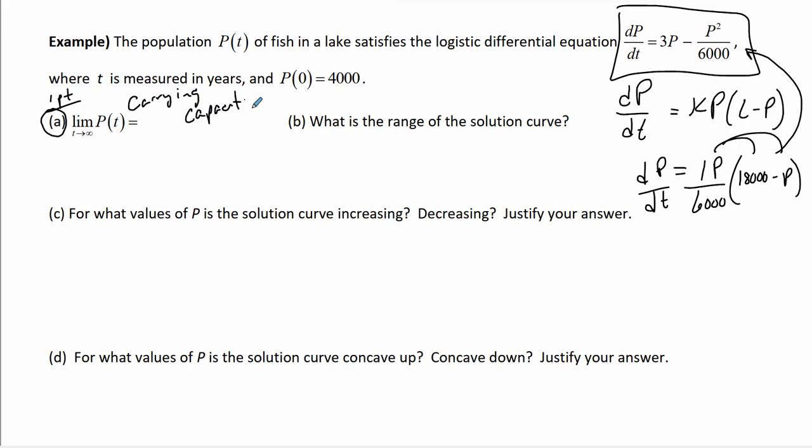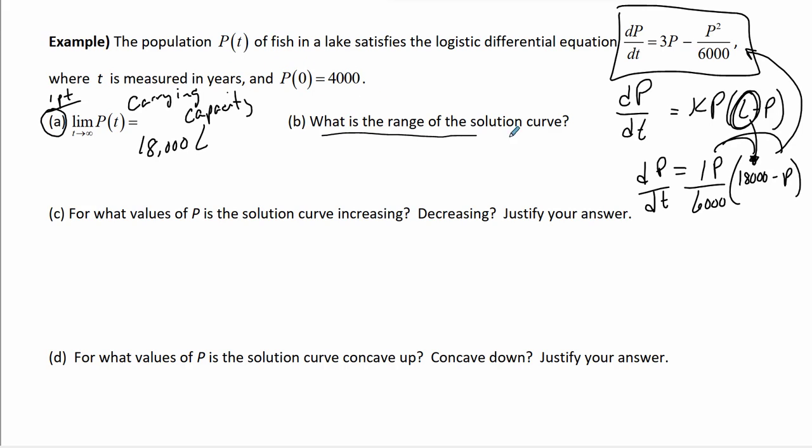So what is the highest population of fish that this lake would actually work with? There's no more that could probably fit in this lake because of all the other resources, right? The food, or maybe the other fish are dying off so they can't have as many fish in there, or something like that. So the carrying capacity is the L value. Sorry, I had to make sure I had the right letter. And this L value right here is actually 18,000. So 18,000 is our answer. This is the highest amount in this example. This is the most fish that could be in this lake.